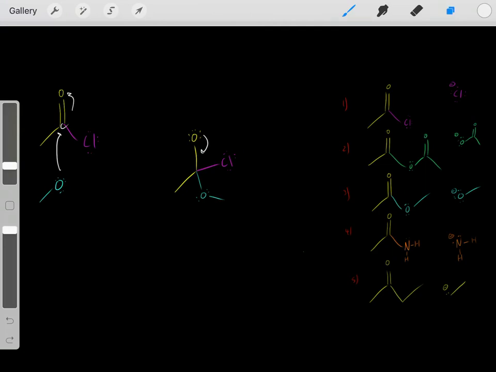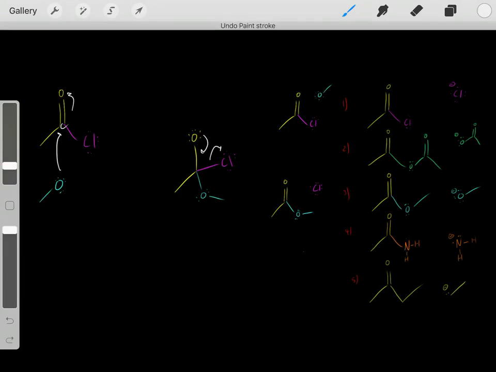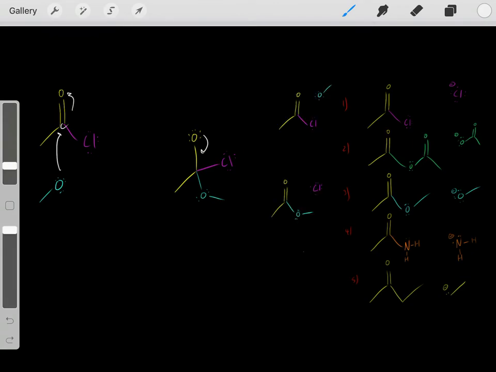Well, again, let's do an example. Let's say the electrons fell down and they broke this bond and the electrons fall on the chlorine. What would we form? We'd form these products with this chloride leaving group. So that's one option. Another option is, again, the electrons could fall down, forming a double bond. And when they do that, they could break this bond. And if they broke this bond, the electrons would fall down. We would form these products with this methoxide leaving group.